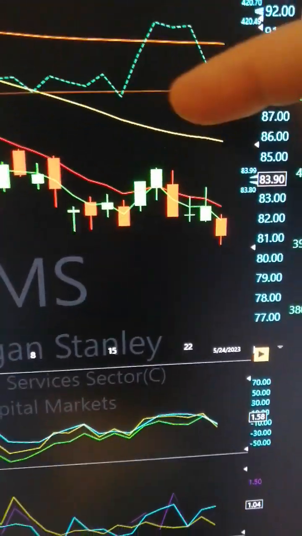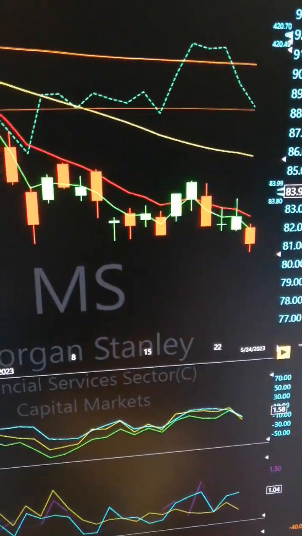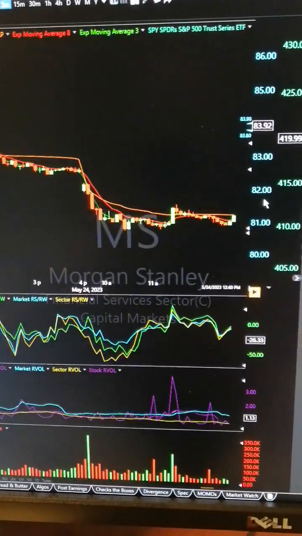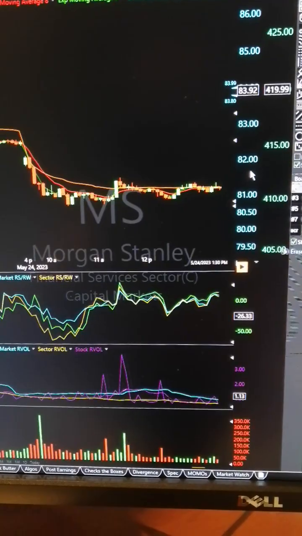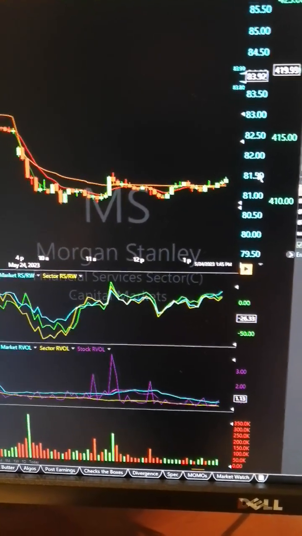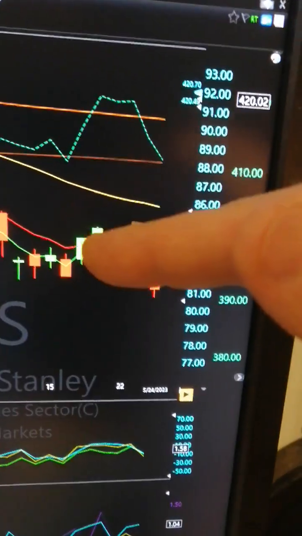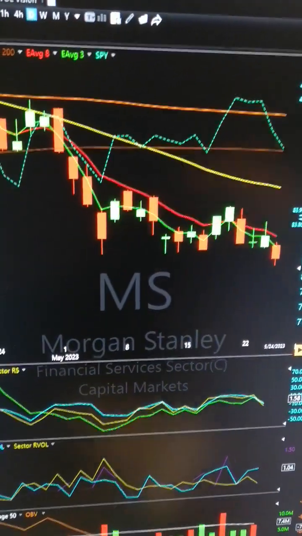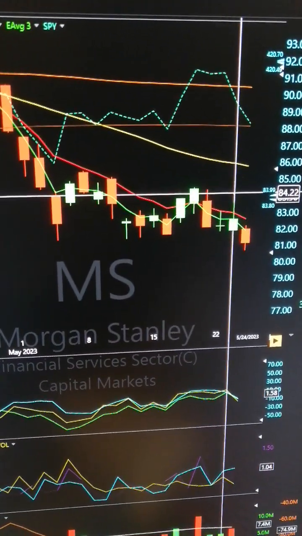So now I'm at a size where I can't take a loss above this compression. I have to take a loss maybe like down in here for a max size loss. So I start to see that, you know what? This thing isn't really doing what it should be doing at all. So what I did is I scratched off half of the size. I took a very, very tiny loss on half the size, and now all of a sudden my stop isn't down there. It's back up to the high of the compression. I would say my stop was maybe somewhere around there.